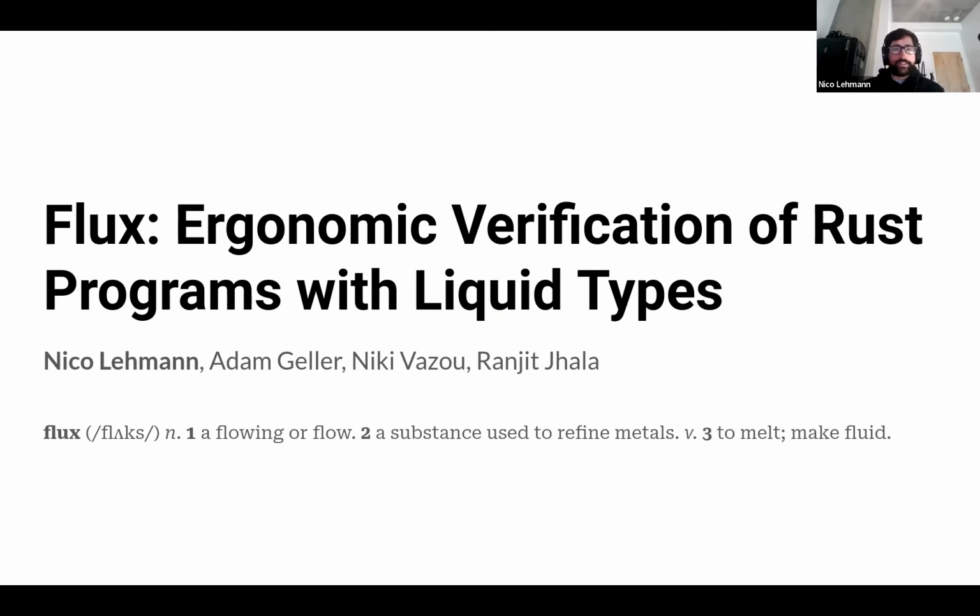As you can see in the title, I'm going to tell you about verification of Rust programs using liquid types. Most of this talk is based on a paper that's currently under submission, so you can see the co-authors listed here. But I also threw in this word, ergonomic verification, as a way to differentiate the work from other types of verification, and to motivate the way I think about verification, because when I say verification, it's not what some people may think of.